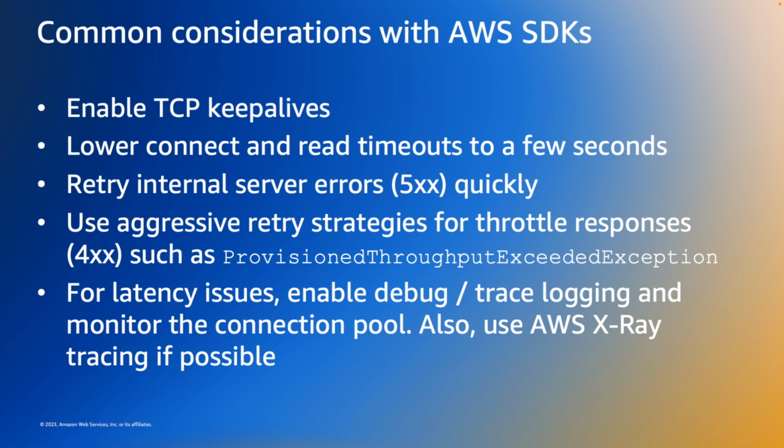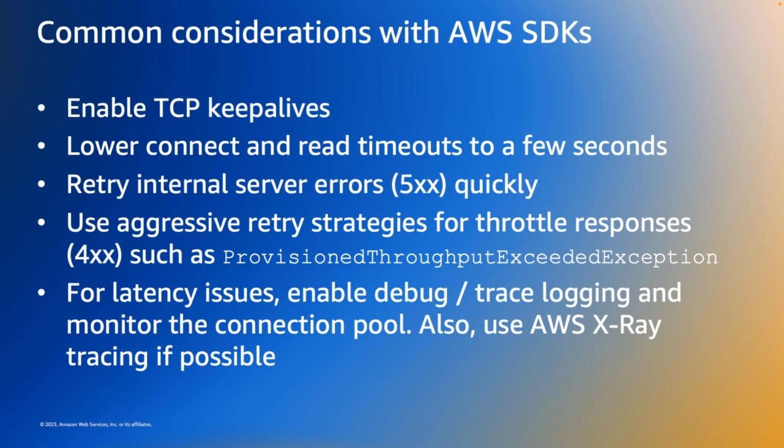For latency issues, we're looking at maybe there's something wrong with the connection setup, so that's where debug and trace logging will come up, show you how long it takes to set up a TCP connection, the state of the pool. X-Ray tracing will tell you the overall latency along with the request ID, which is really important to trace things down on the DynamoDB service by AWS Premium Support.